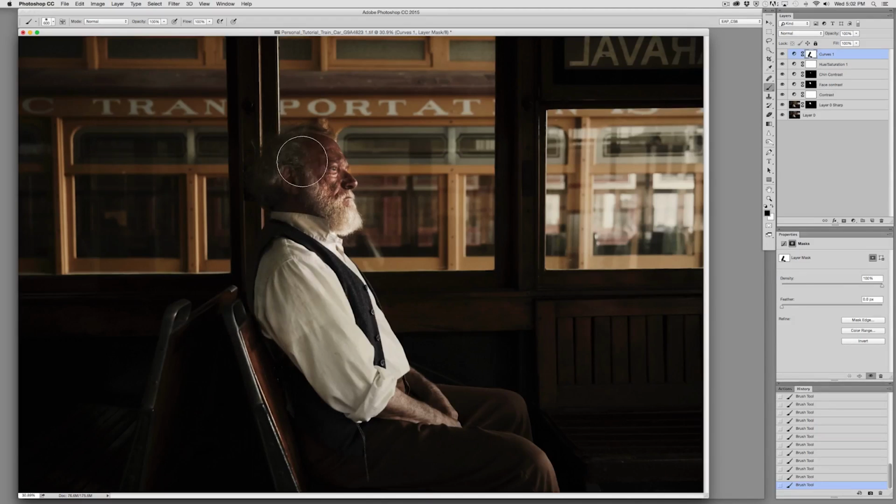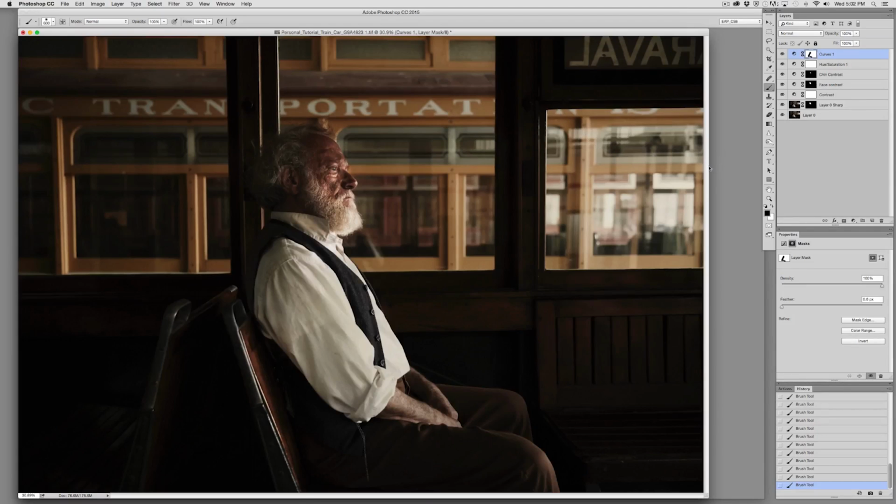we keep the highlights brighter, and now you see that we have maintained the brightness in his face and toned this down. And now the picture is starting to get more of a focus on the person rather than the outside. And we're going to keep on working on this.